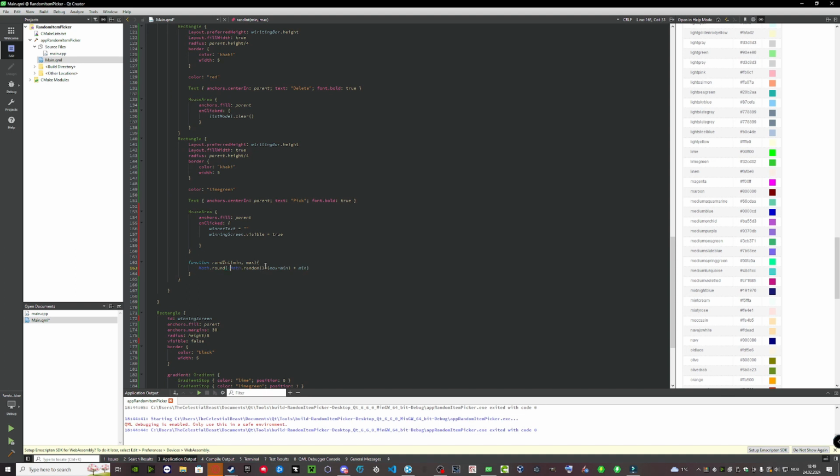We'll round a random value between 0 and 1 times the maximum minus the minimum. Then we add the minimum. This is the return. Now we have a random function.